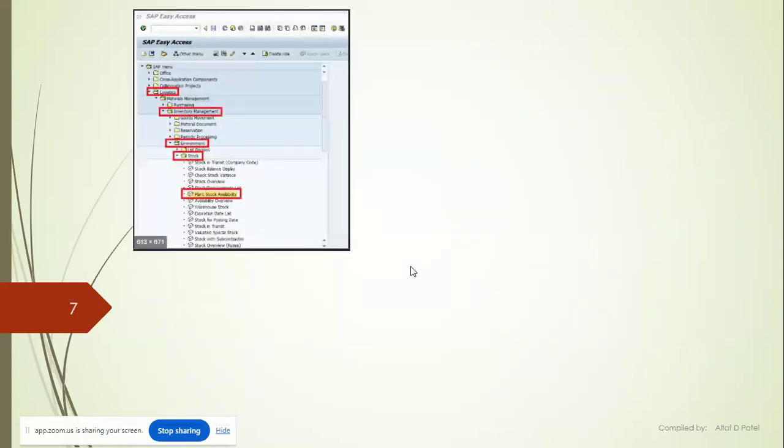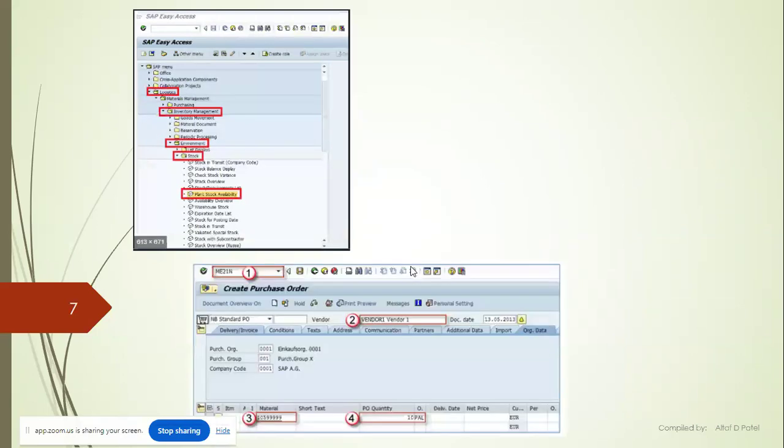The screens of SAP ECC were basic screens, Windows-based earlier. To create a purchase order, you need to enter a transaction code, ME21N.